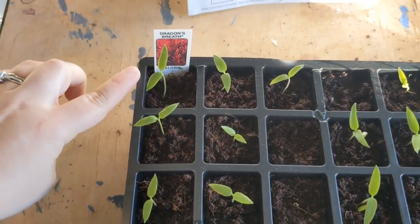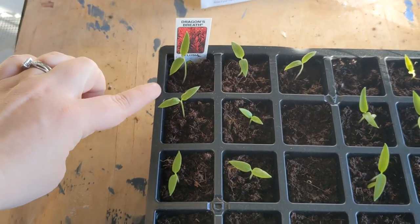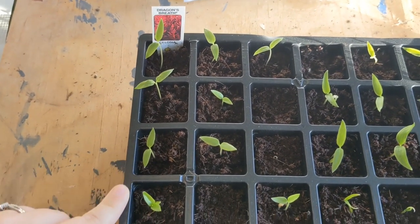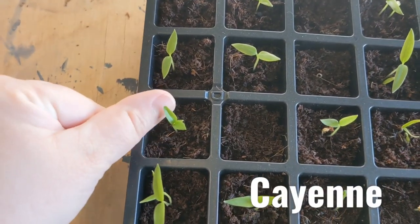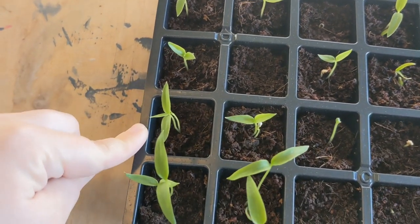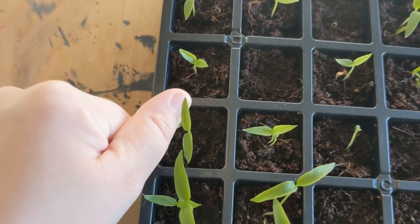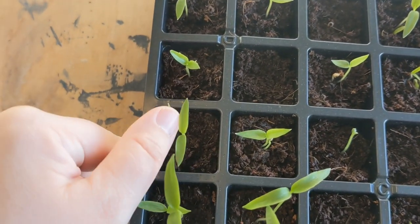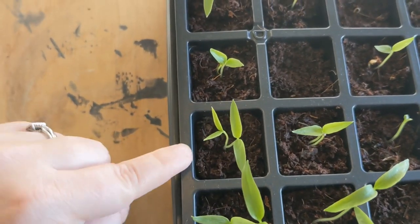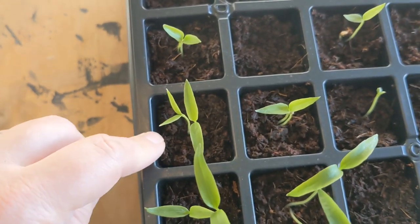Let's go down the list. First we have Edvarsky peppers — I had three in a row and they sprouted wonderfully. The cayenne seed was kind of old so I put two seeds in there, but they both sprouted. This is a jalapeno with very old seed, so I put two in there but they both sprouted. Even if your seed pack is three or four years old, you can still get good germination.